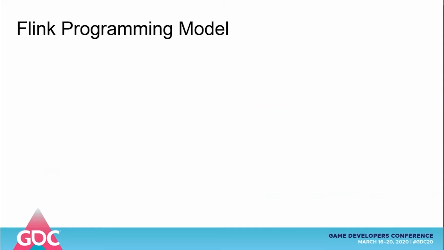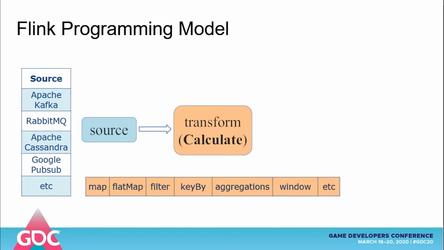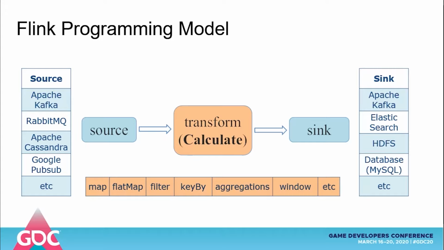The Flink programming model, as presented in the slide, can be divided into 3 modules. The source module receives various kinds of data sources. The sink module outputs to all kinds of storage. The transformation module in the middle refers to various operations of data transformation, such as map, reduce, filter, and so on.